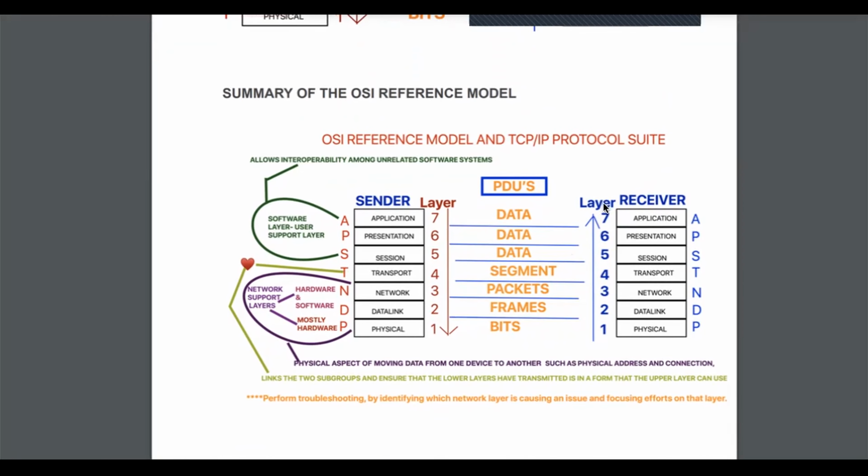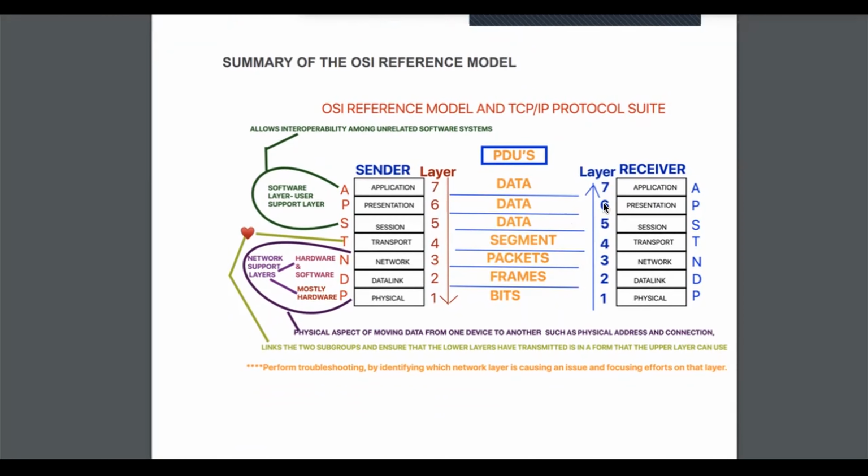So at this point, we'll come to a conclusion. In my previous video, I gave a summary of the benefits of the OSI model, but I forgot to mention that the OSI model is also a very helpful tool for troubleshooting. It helps us identify which layer is causing an issue and focus our effort on that layer.